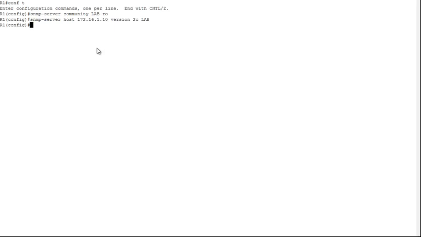All right, and literally that's all there is to it. The only thing we want to look at next is, say, access lists. So if we've got a lot of hosts on our network, especially if we're going to allow read-write, we want to make sure that only our network management stations can pull information from our devices or can configure our devices. So let's do an example with an access list that specifies only that particular host.